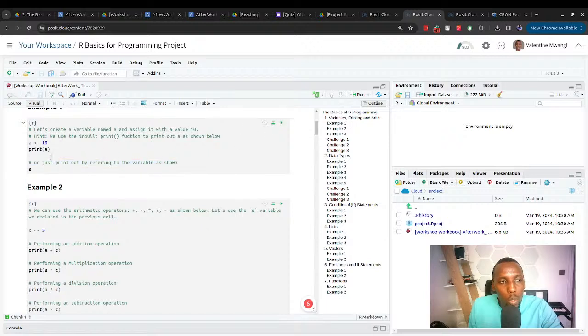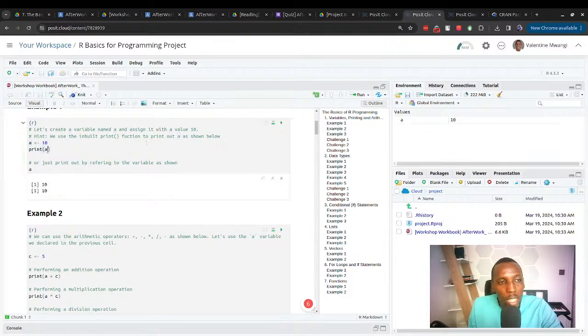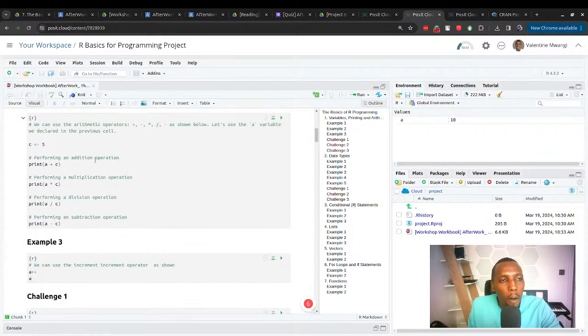So let's run this to execute the code, and this is what will be executed behind the scenes. So we have printed A twice. This is the first instance, and this is the second instance. In this section, we have displayed the value of A, which is 10, and again, we printed it again. You can always use both, but I would recommend this first option because sometimes you might want to specifically print out something, and it's much more clean as well.